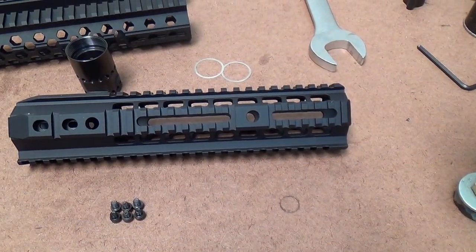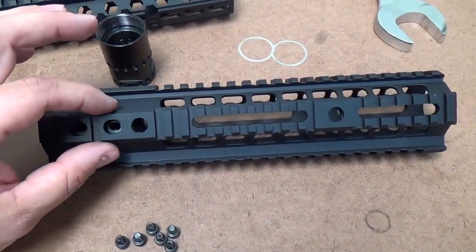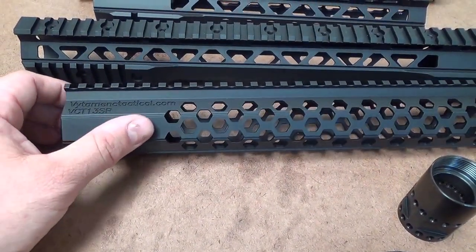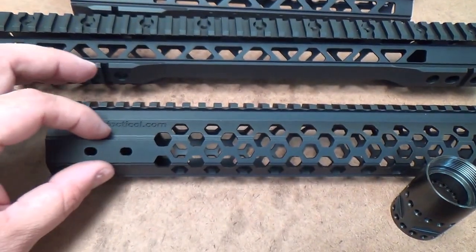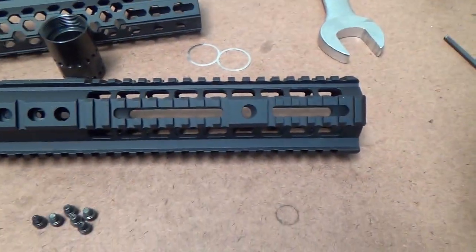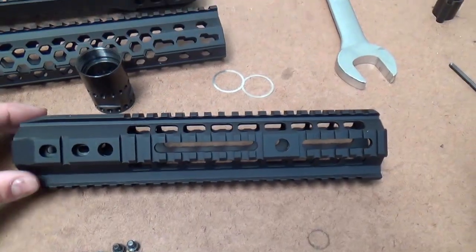The only difference is the screws. If you have a rail that has a mounting point that is not recessed, you're going to have socket head cap screws. If you're mounting a rail with no rail section right here, you're going to be doing that with some button head cap screws. That's the only difference. All of our rails come with 6 socket head or button head cap screws depending on which rail you're mounting.